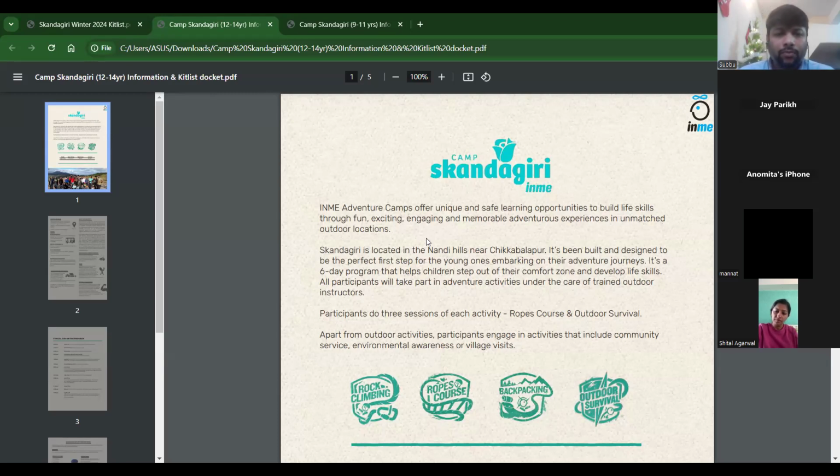There are different examples. If it's a rainy condition, there's a different structure that children learn. If it is too windy, then they learn a different structure like that. And out of these 2 days, on the first day they go for a trek, and then they understand about flora and fauna. They understand about fire making and building shelters and the different ways of trekking in a mountain and all of it.